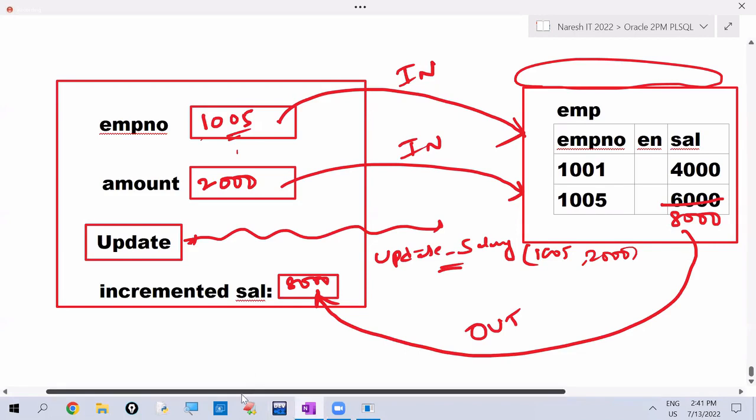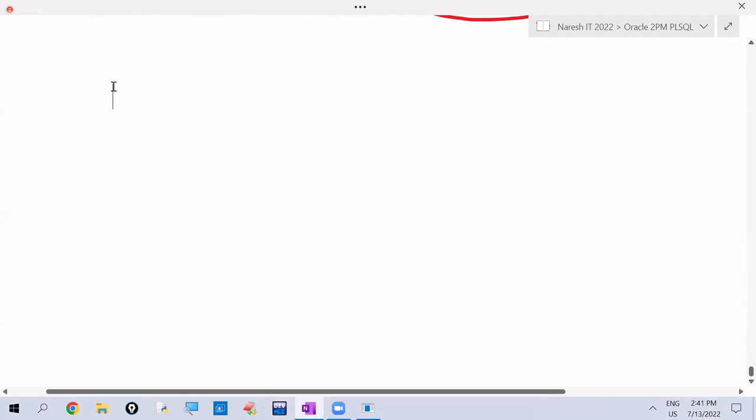Okay, now like this we want to define the update salary procedure. Write a procedure.